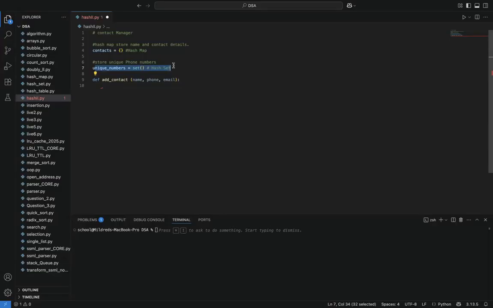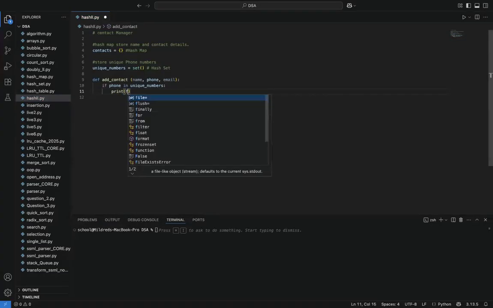So the first thing we want to do is check this hash set to see if this phone number is not there before we add it. That's what you typically do in production, right? So we'll say if the phone is in unique numbers, then we maybe want to return. Well, since this is not a class we are doing, let's make it plain. So we'll just use a print statement for now.